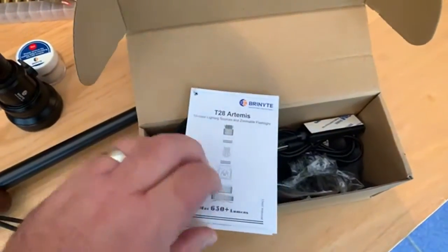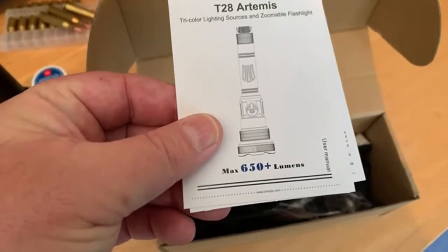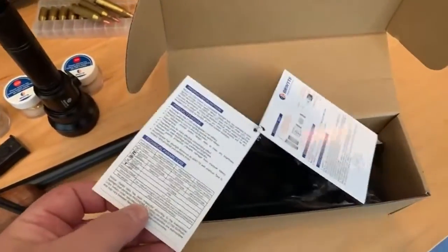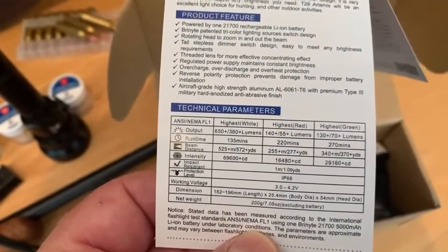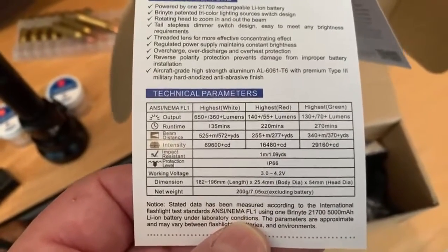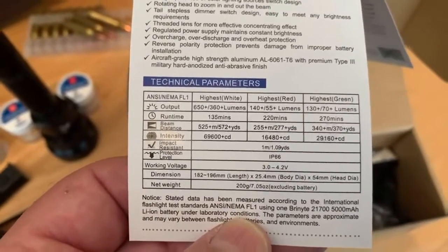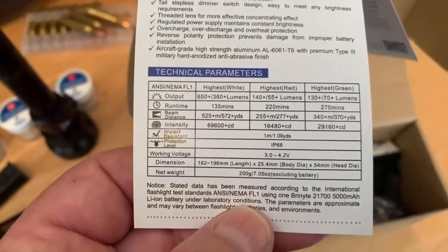This is the Artemis T18. Okay, 650 lumens. Is the quality of this. There it is. White, red and green. Okay, with the run times. The run times are pretty accurate actually. It's one of the things about this company, that what they actually tell you is pretty much true.